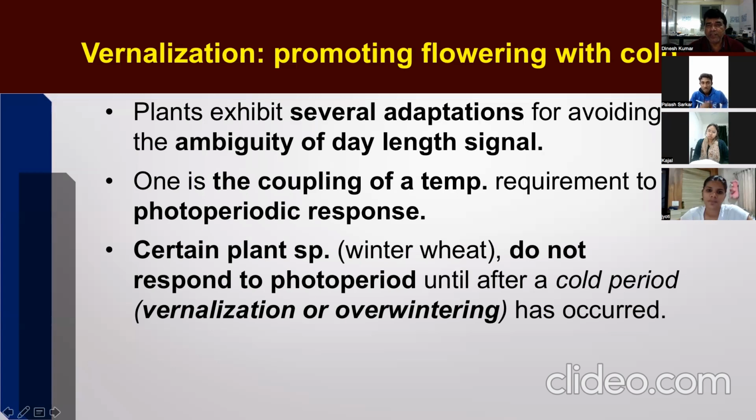Do you know the difference between winter wheat and spring wheat? Yes, sir. Yeah, what is that? Sir, winter wheat is sown in temperate countries, while spring wheat is grown in India. But spring wheat is grown in India just like a winter crop. In winters, we sow spring wheat in India.